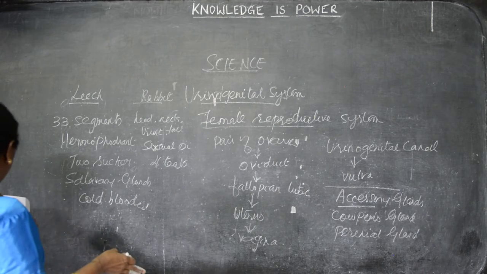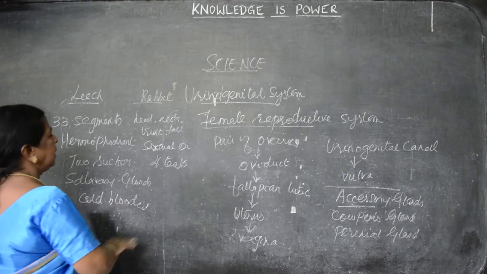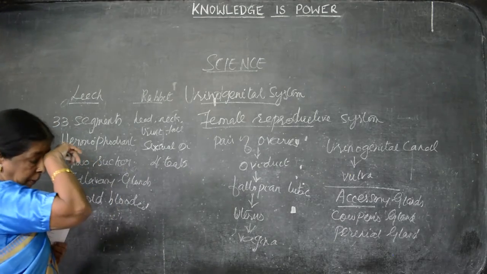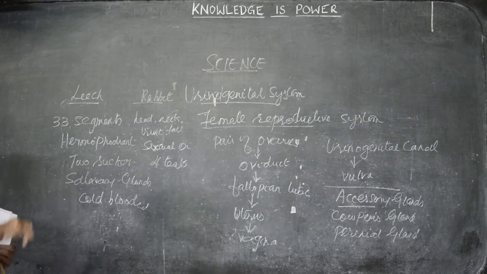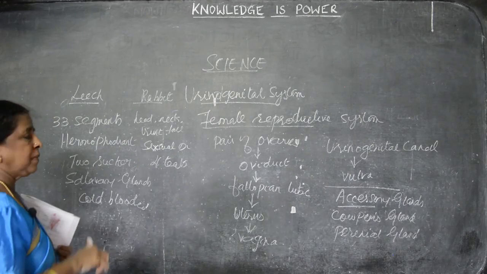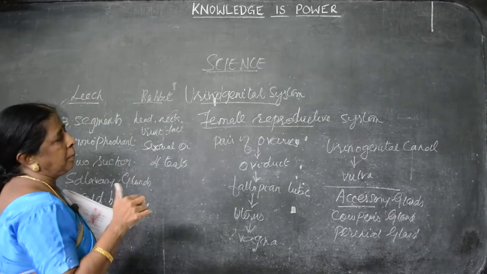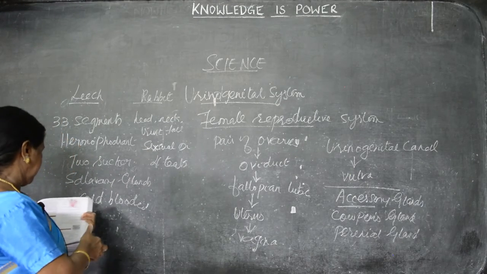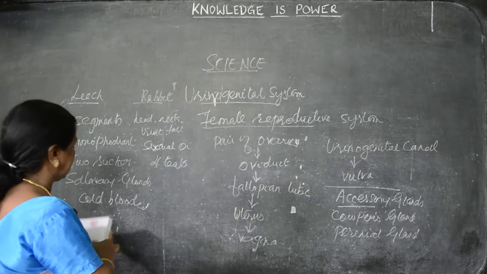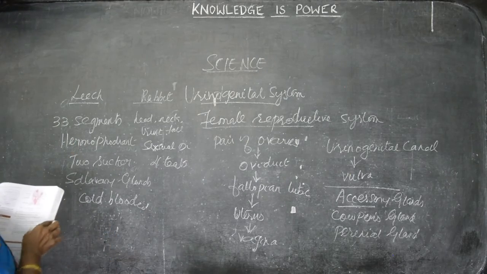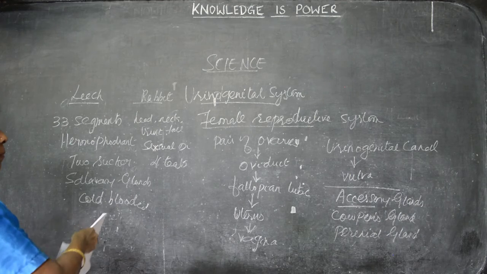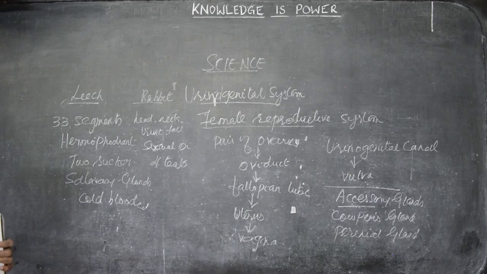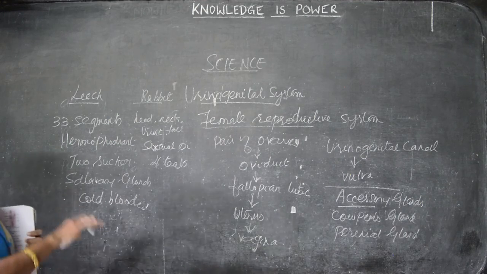The heart is 4-chambered. The lungs, heart and brain are all covered by membranes. The lung is covered by pleura, the heart by pericardium, and the brain by 3 meninges, that is pia mater, dura mater and arachnoid membrane. See that these are the points. Mammary glands: what are the special characteristics of mammals? They have epidermal hair, mammary glands and a diaphragm, the part which separates the reproductive and digestive systems. So these are the points you should remember.